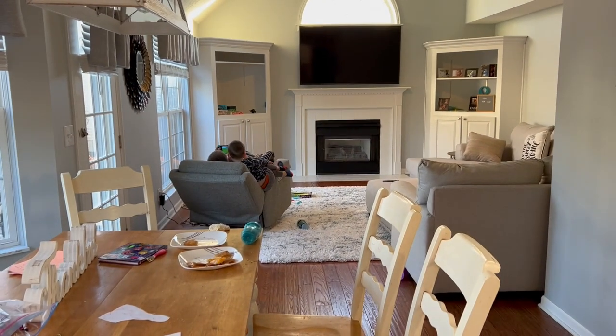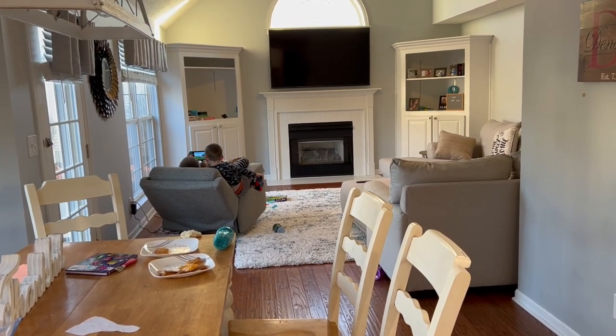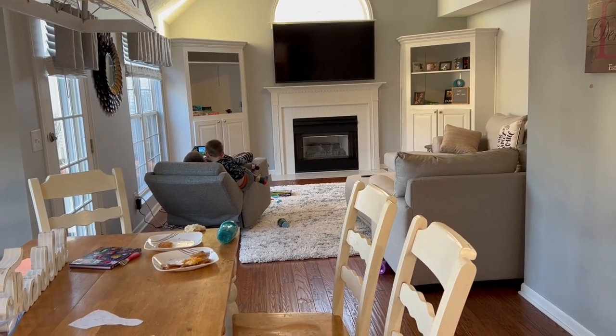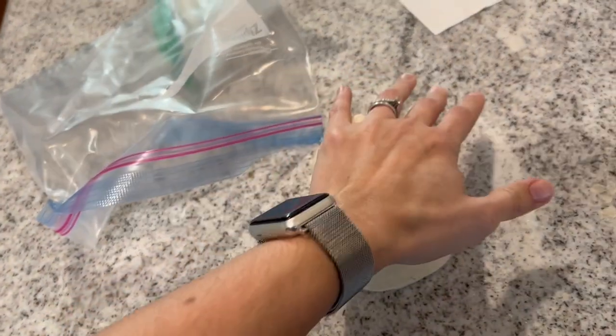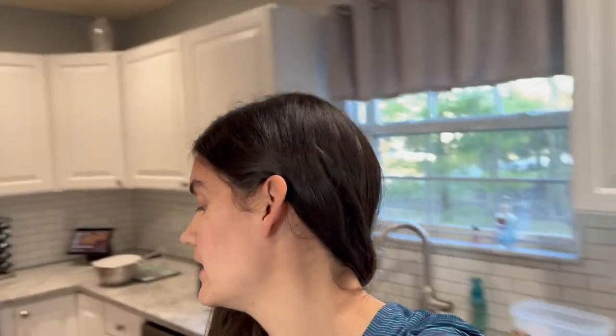I made the boys go away because they were making a mess with the bagel. And now they're playing Pokemon with Daddy. So anyway, that is our adventure for the day. And now I'm going to sweep and mop my floors because there's bagel all over them. I wonder why.